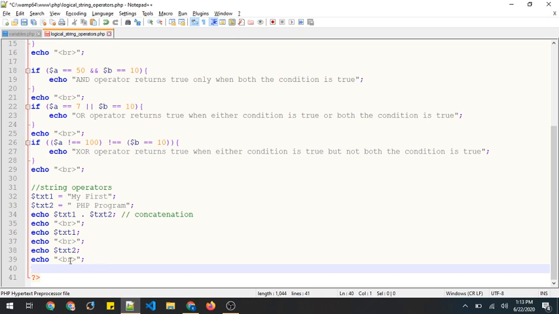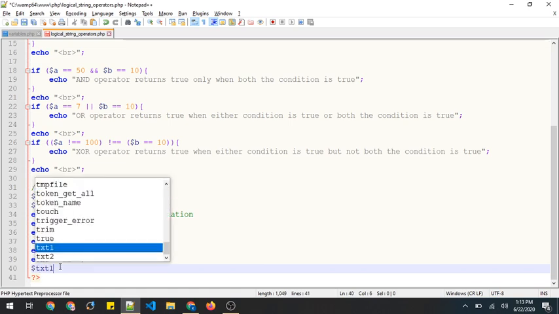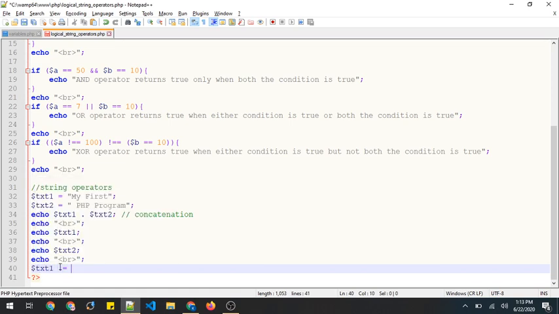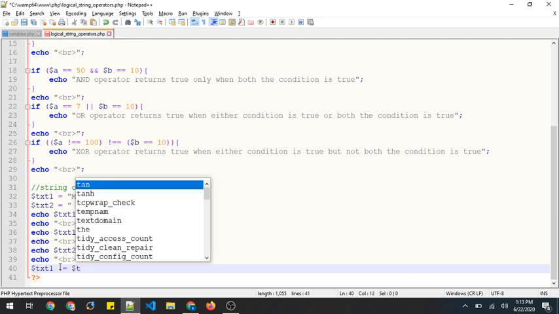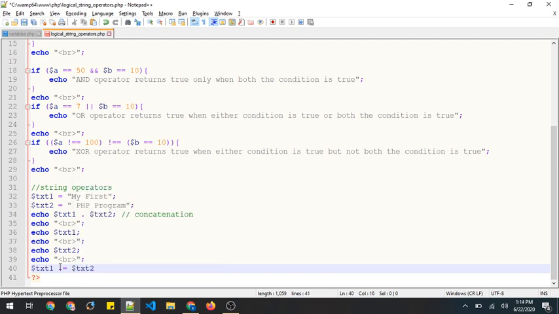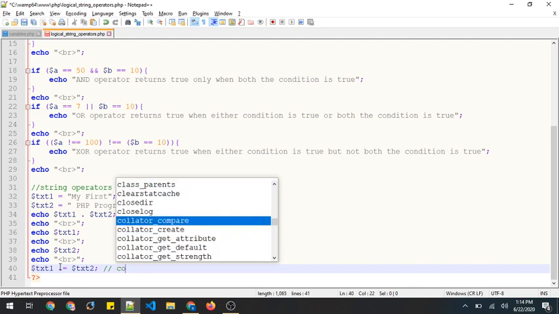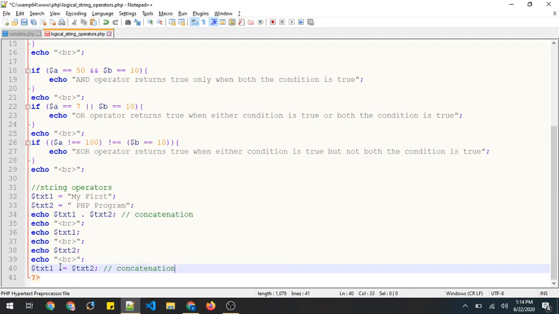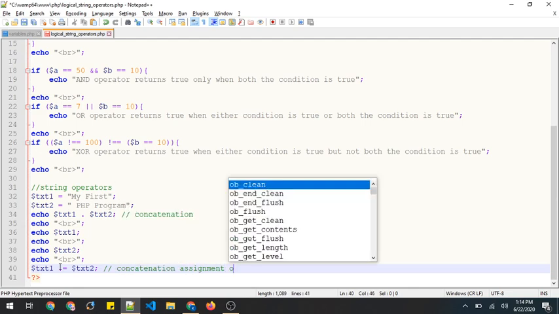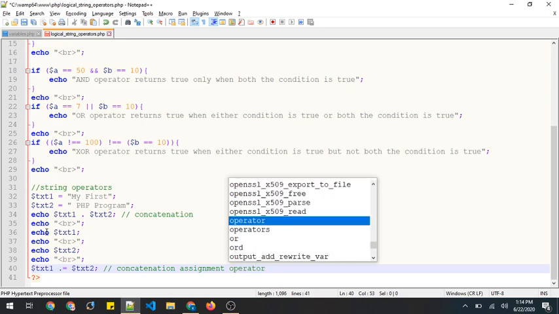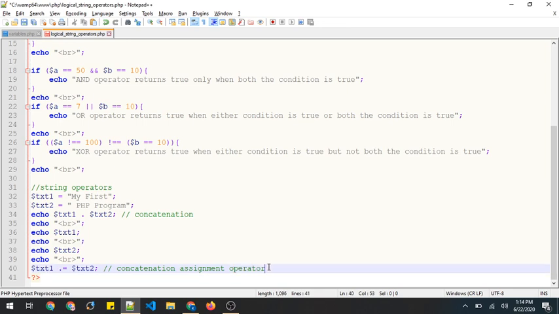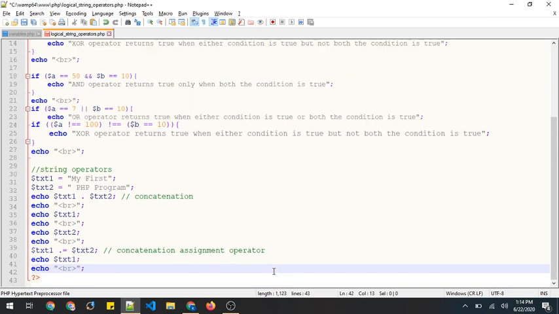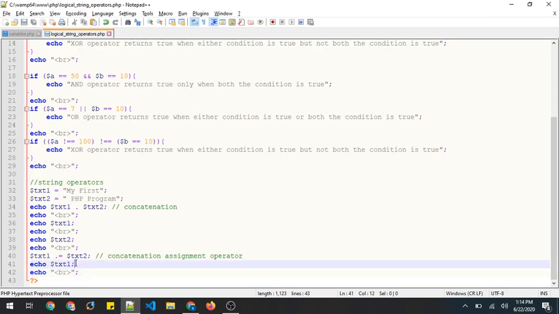Now we can combine it again using the concatenation assignment operator. Now let us try to print the value for $txt1.